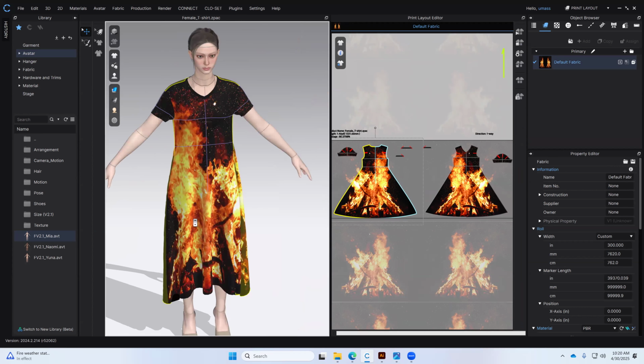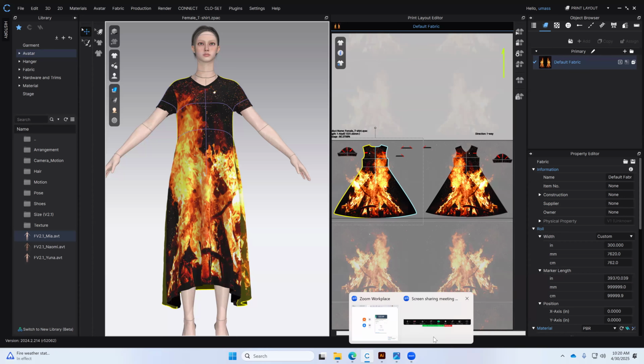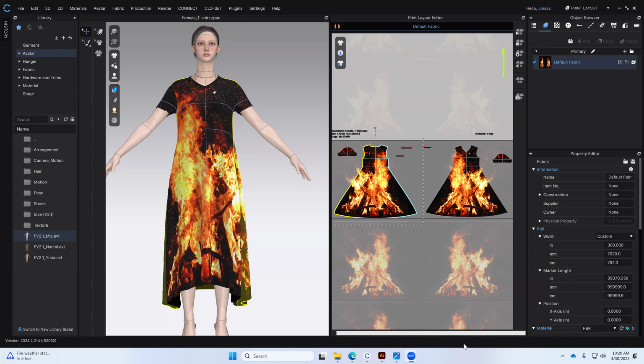All right, so then you could take renderings, you could pose her, et cetera. I'm going to put that in another recording, so those will be two separate videos. But do you guys have any questions on getting the graphic on there right now?